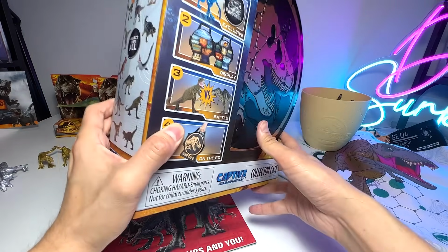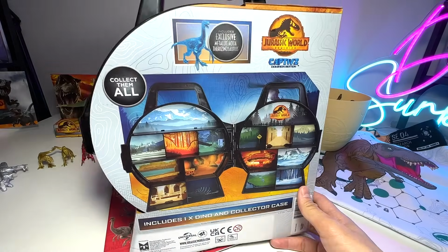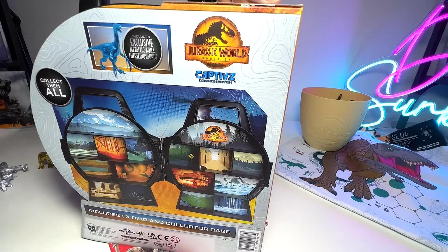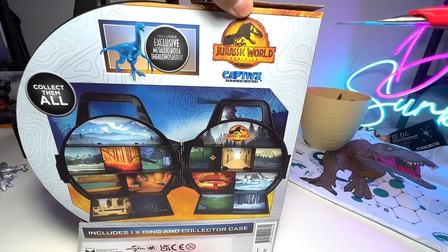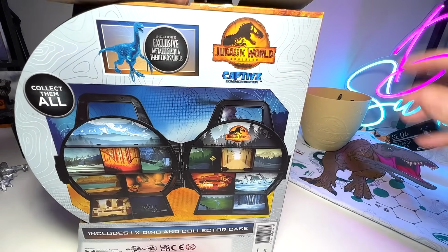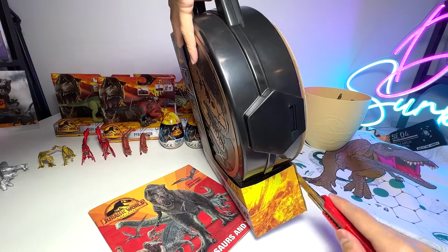Alright, so let's take a look at the box. You can find different pictures of the different minifigures. So yeah, let's open this up. Hopefully, the background is actually different. I think it is different. So let me take a box cutter, cut this open. There's another one right here, I guess. Okay, I don't want to destroy the box because I'll still be needing it to do the unboxing, I mean the thumbnail. So let's cut this open without destroying the packaging.